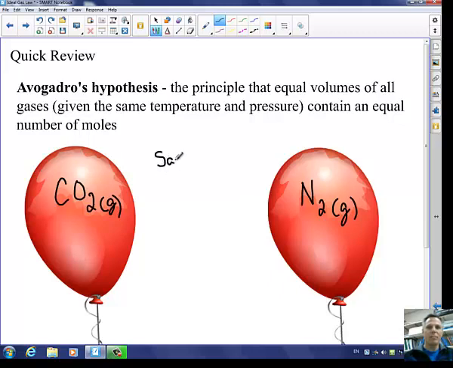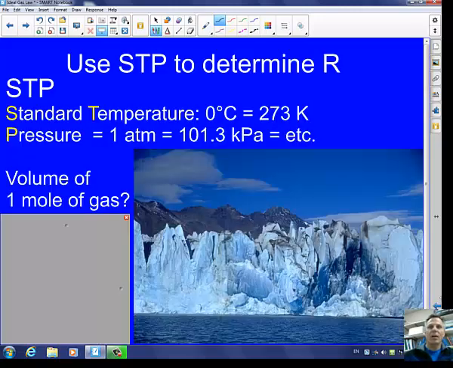Well, what's the same is the following. We know that temperature is going to be the same because the outside temperature is the same. The pressure is going to be the same, the volumes are going to be the same, and therefore they're going to have an equal number of moles. So N, which is the number of moles, is going to be the same. So the number of moles here is going to equal the number of moles here because these volumes are the same. We're interested in one particular application of this, and that's STP conditions.